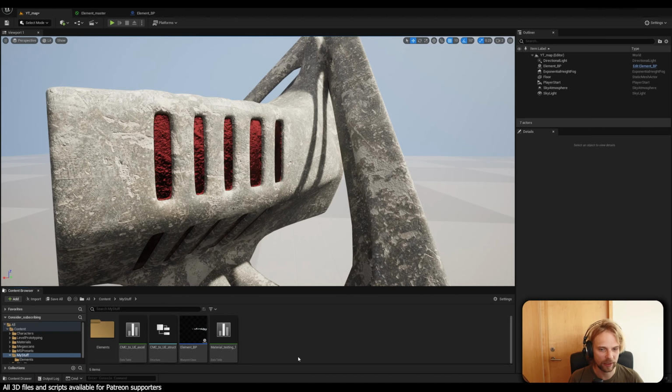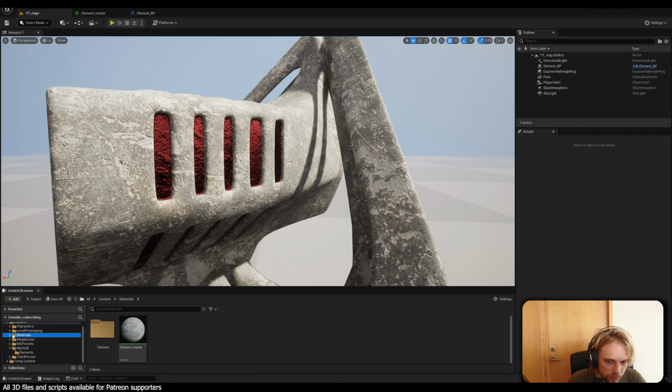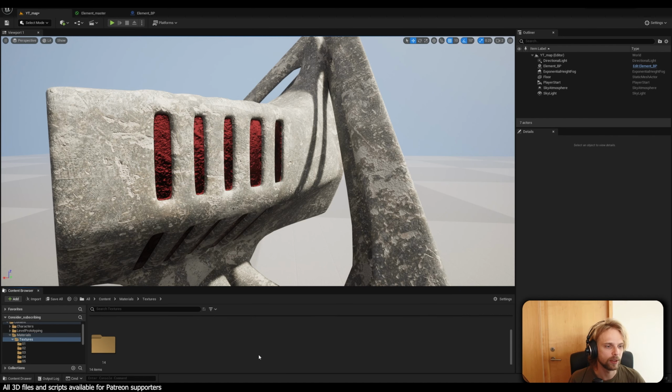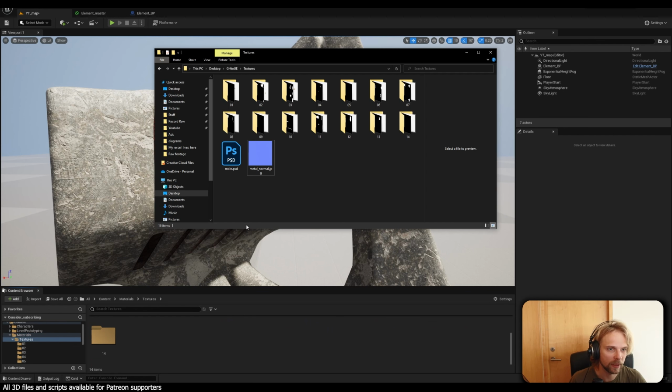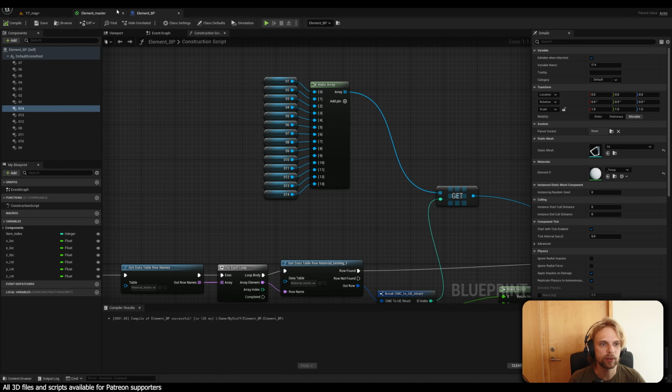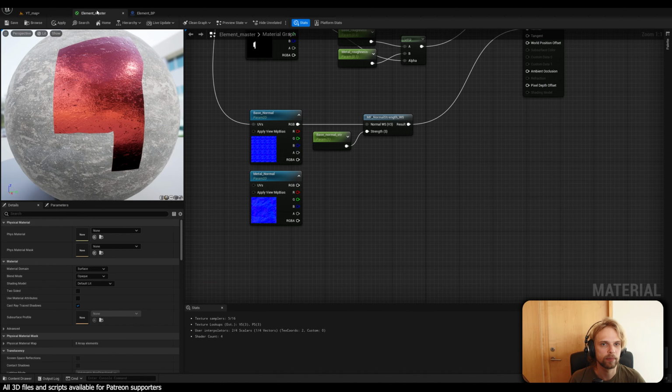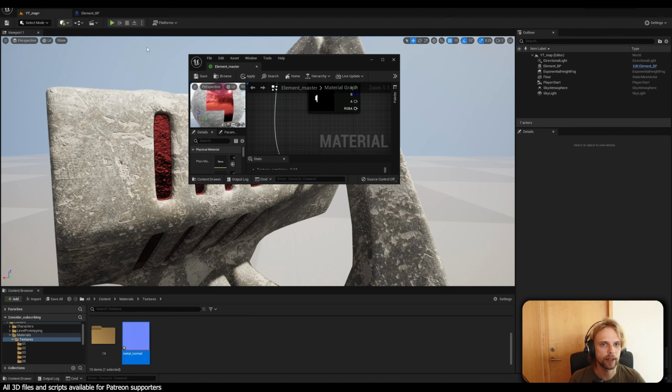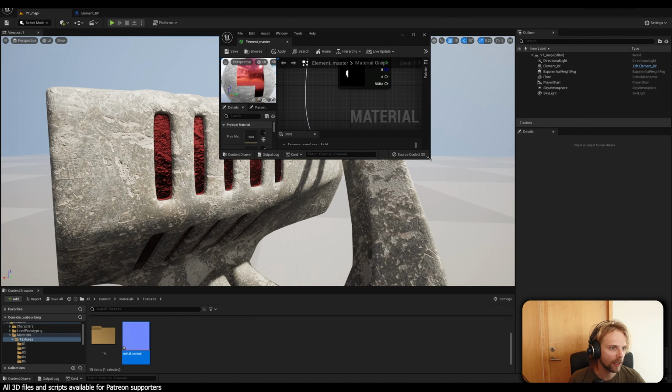You drag it in to your materials, textures. I'll just drag and drop it in here. Easy, metal normal.